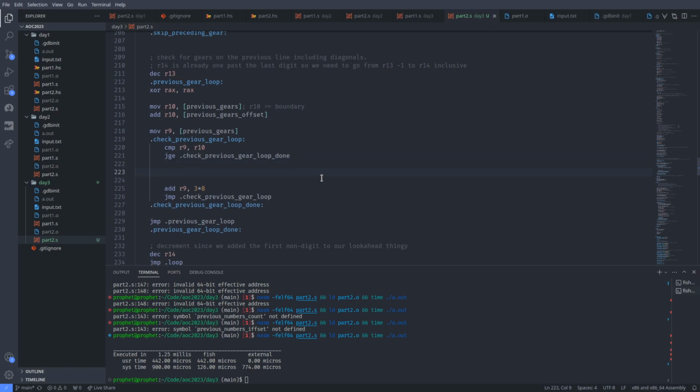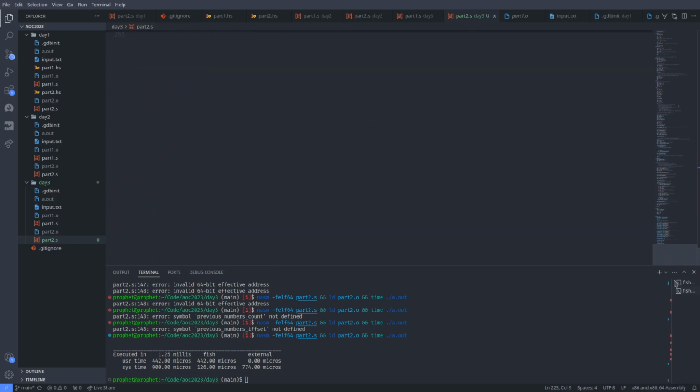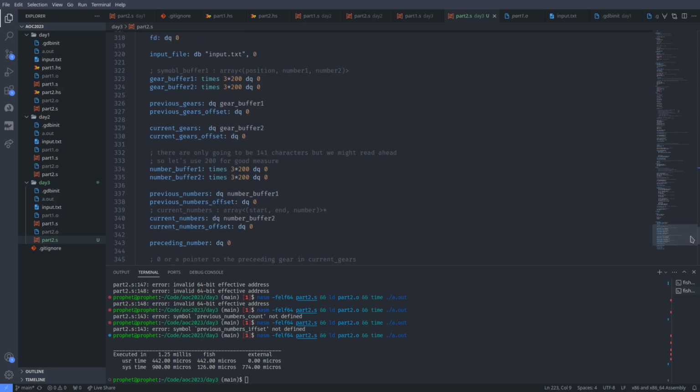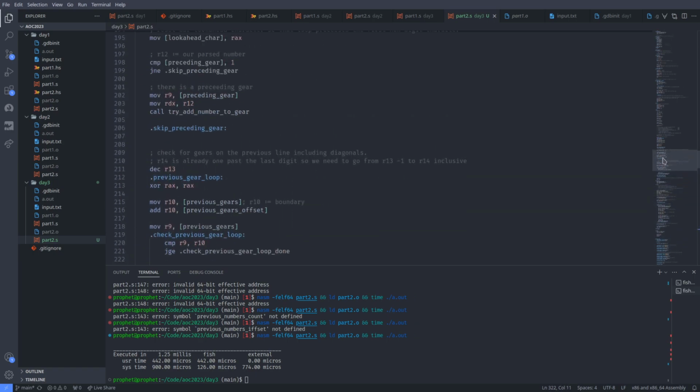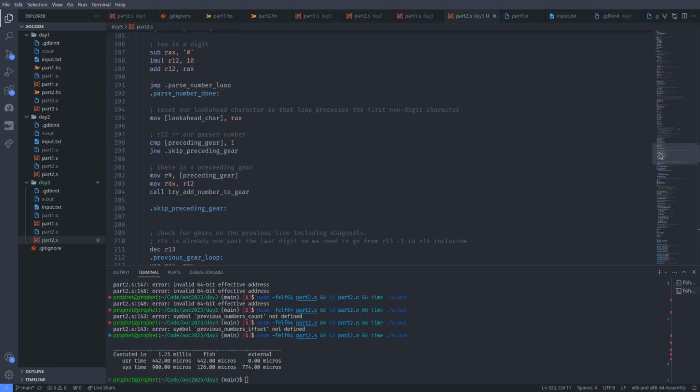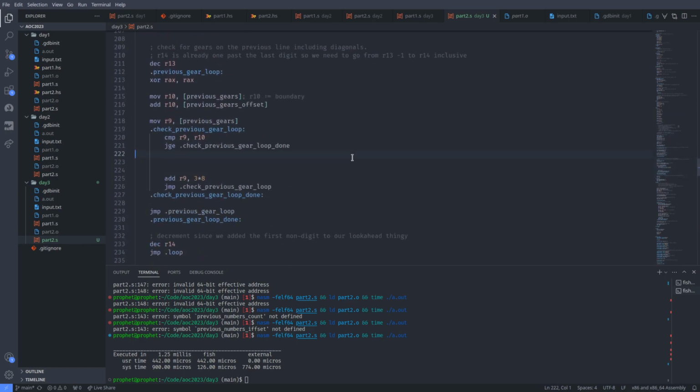Okay, and so we are at a random gear, and now the value at R9 should just be the position, right? Yeah. It's not a symbol, but it's a gear. I forgot to change that. Where are we? Here, okay.